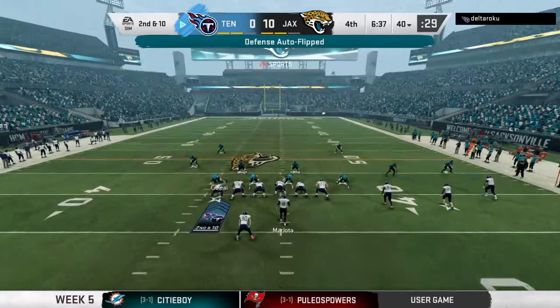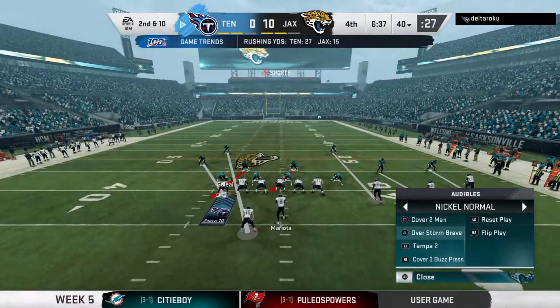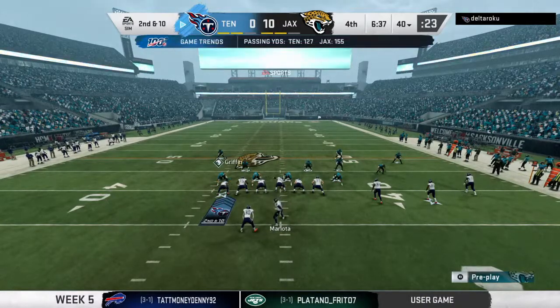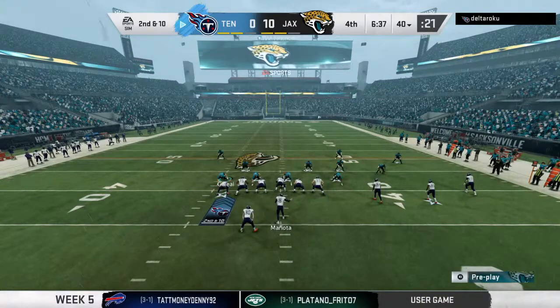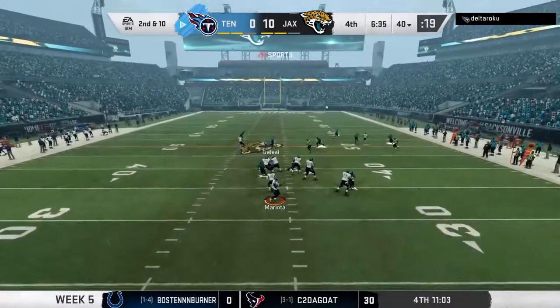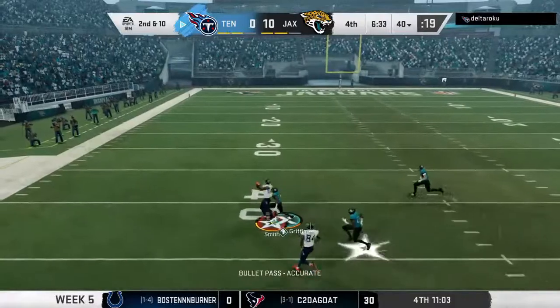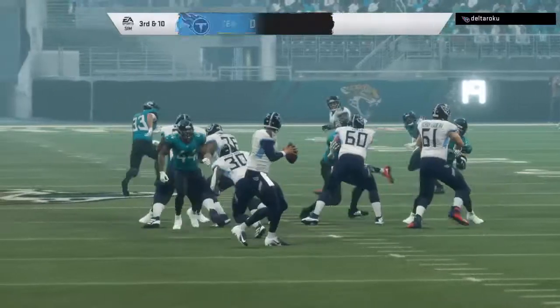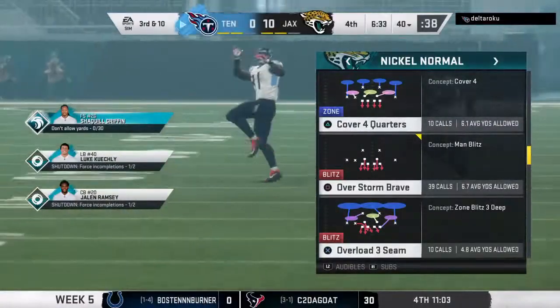An incomplete pass on 1st down. That leads to a 2nd and 10. Throwing, Mariota. And that's going to be incomplete. A lot of contact, no call, and it's 3rd down.